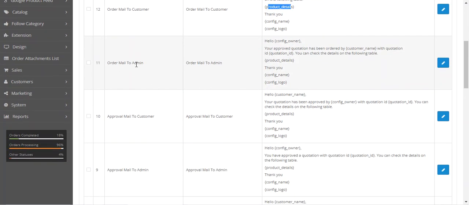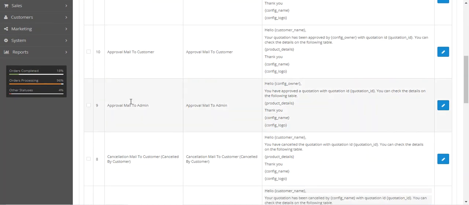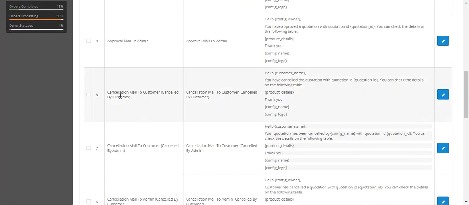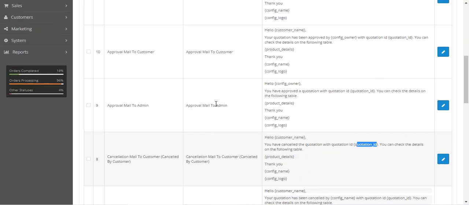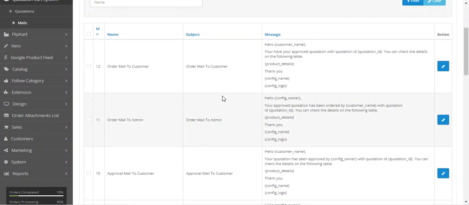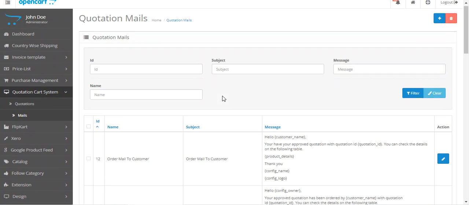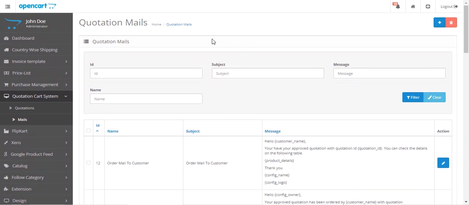Same is the order mail to the admin there. Approval mail to customer, approval mail to admin. Here's the cancellation mail to customer, cancelled by customer. Then hello customer keyword, you have cancelled the quotation with the quotation ID. Here's the keyword. You can check the details on the following table. So here are the mails that are sent out to the customers and the admin on the different steps of the quotation there.